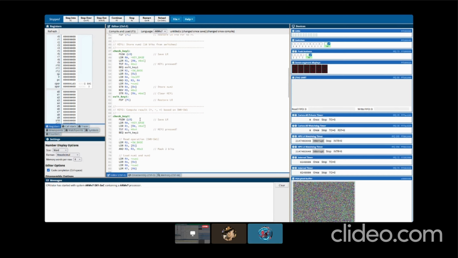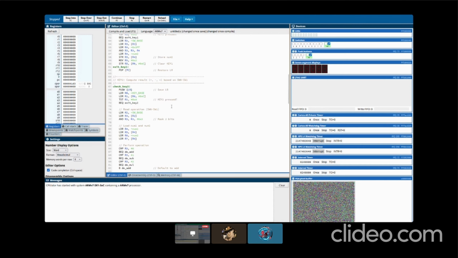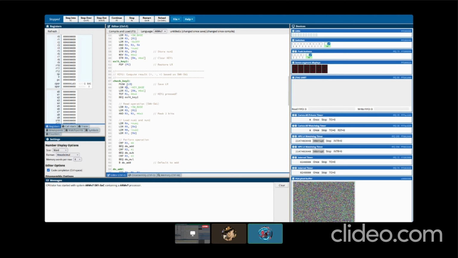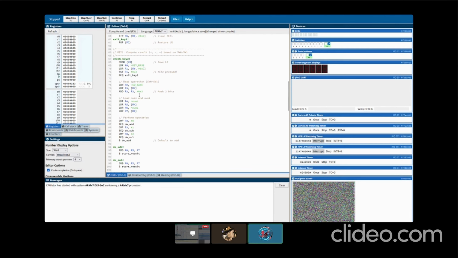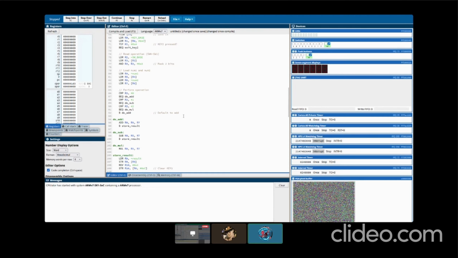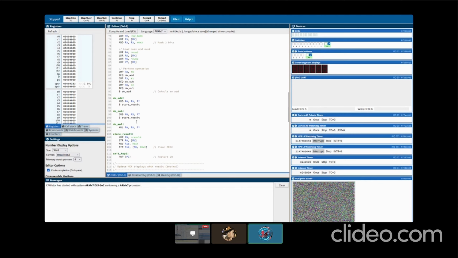Checking key 2. This is where the operation is performed, either addition, subtraction, or multiplication. So this register is the base key. Register 0 loads, and then it tests register 1, key 2 pressed, and then it exits key 2. It continues along with a similar pattern a couple times, and then it does the default addition towards the later part.